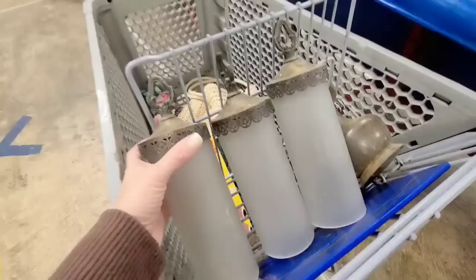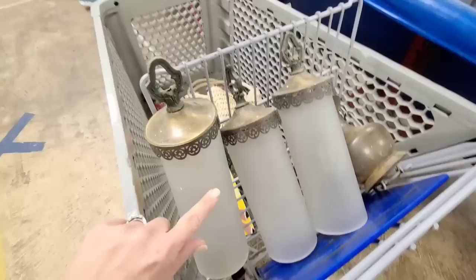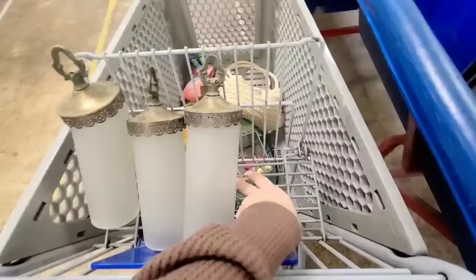I found a few things — I had to go dig because they started dumping the bins, so I went to save these pieces. There are three of them. I think they will look beautiful with some LED candles. The little brass pieces go on top of the frosted glass and they have a nice weight to them. I also found this cute little brass vase that has a great patina to it.